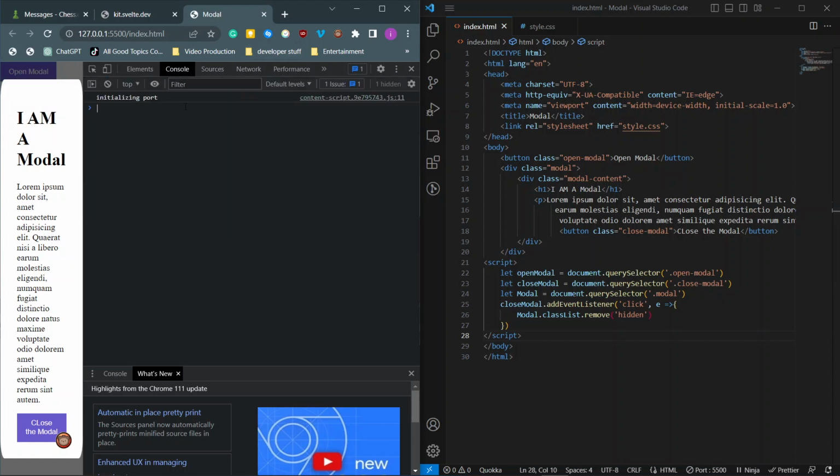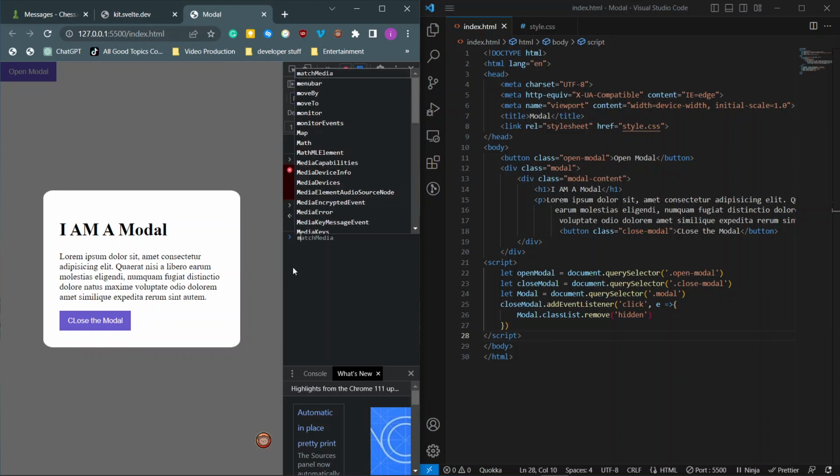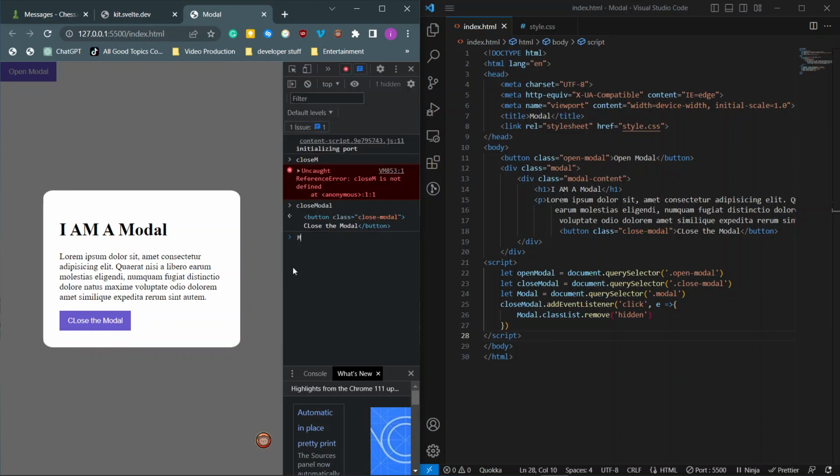So let's see if our element was selected. Close modal. Okay, that is the element. So it's properly selecting, but it's not registering our event listener. Or let's see if our modal element is selected. So modal. Okay, it doesn't have a hidden class. That's what the problem is.